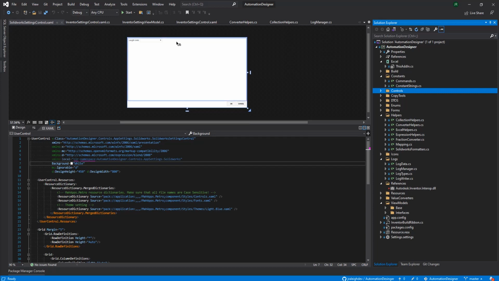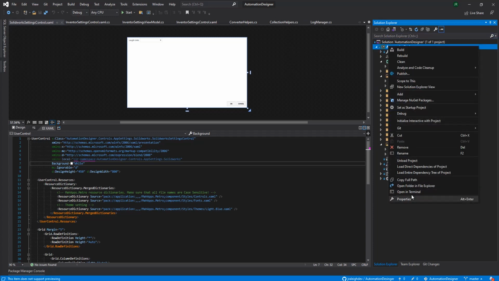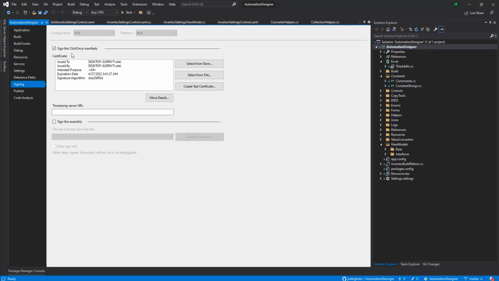The only other thing you'll need to do is generate a key. So you'll see that it builds fine. When we go to properties, just say create test certificate, get that built, and you can run then. Because if we don't have the test certificate, I don't see it here, but you will get an error that the certificate must be signed. So just create the test certificate, build it, and you will be good to go.